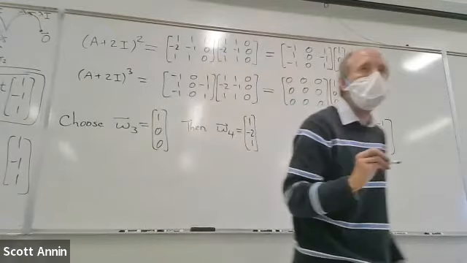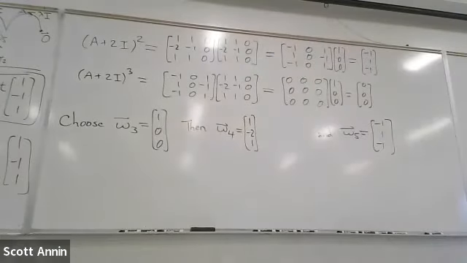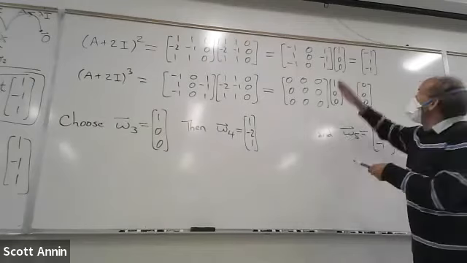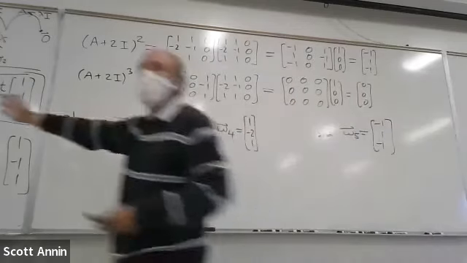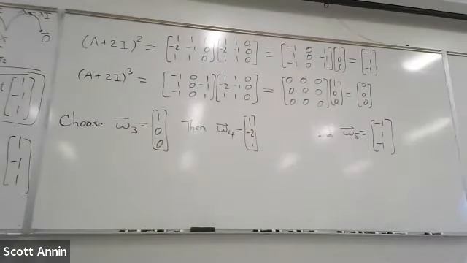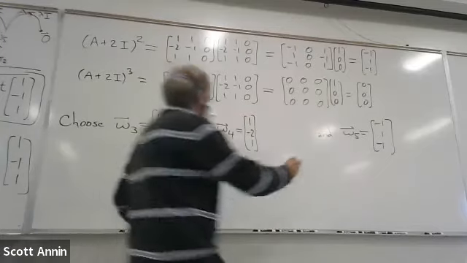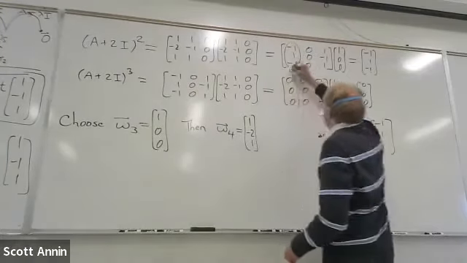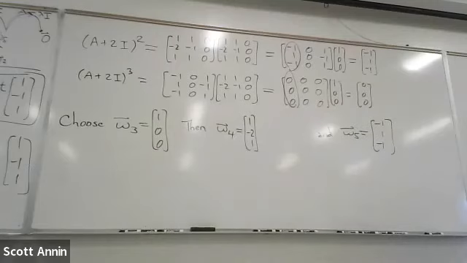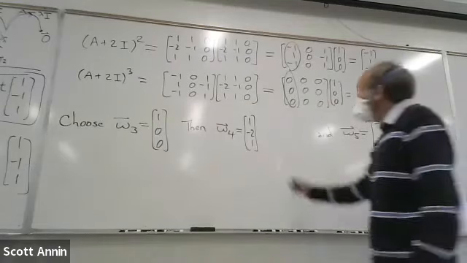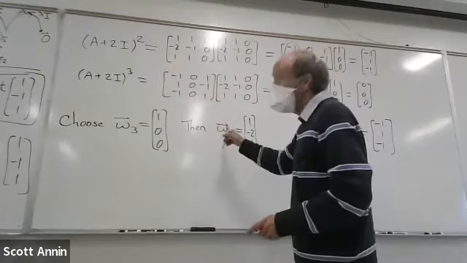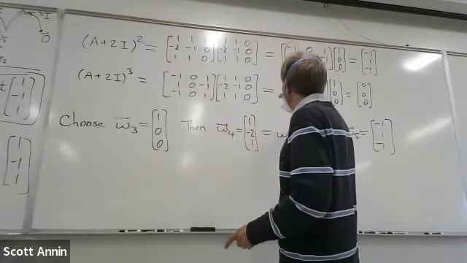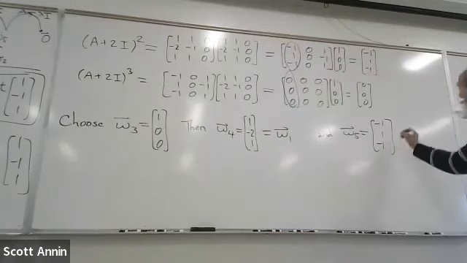Does everybody understand this? You're just taking the 1, 0, 0 and you're setting it next to a bunch of different things. And what that means is you're grabbing the first column of all three of these matrices. And that's how you're getting your results. All right, great. And then let's not forget, W4 is also going to be our choice for W1. And W5 can also be our choice for W2.